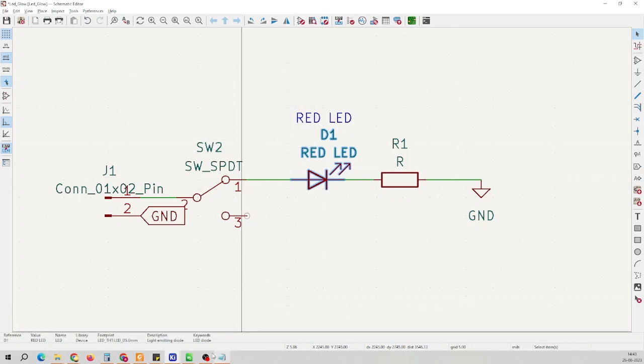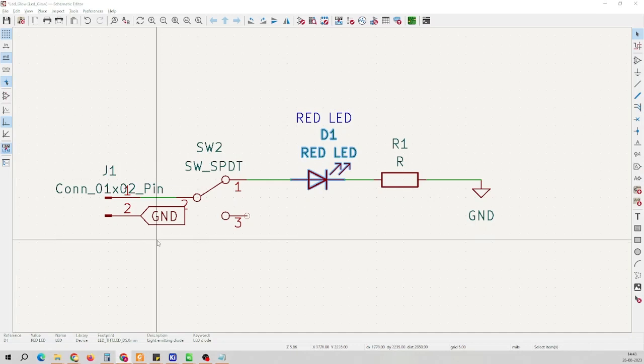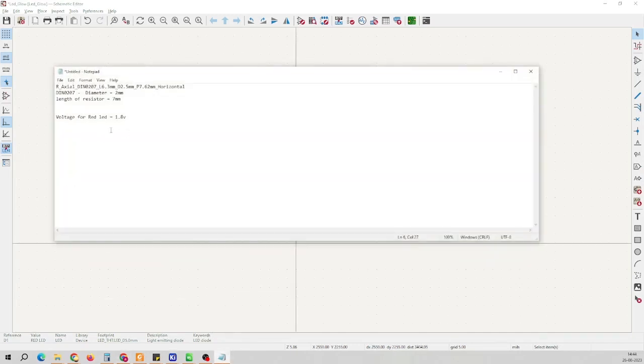So coming back to the other part. Here we have the voltage for red LED, which is 1.8 volt. Then the input voltage for the circuit is equal to 5 volt, and the current for the circuit is 20 milliampere.